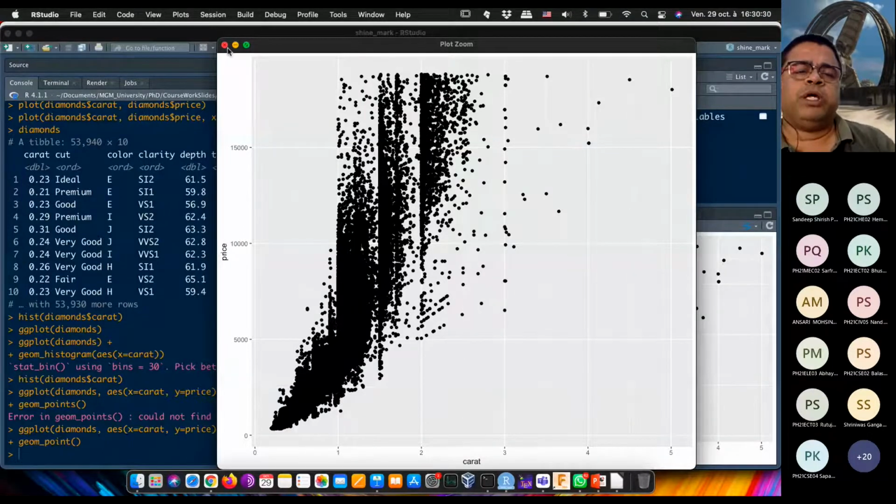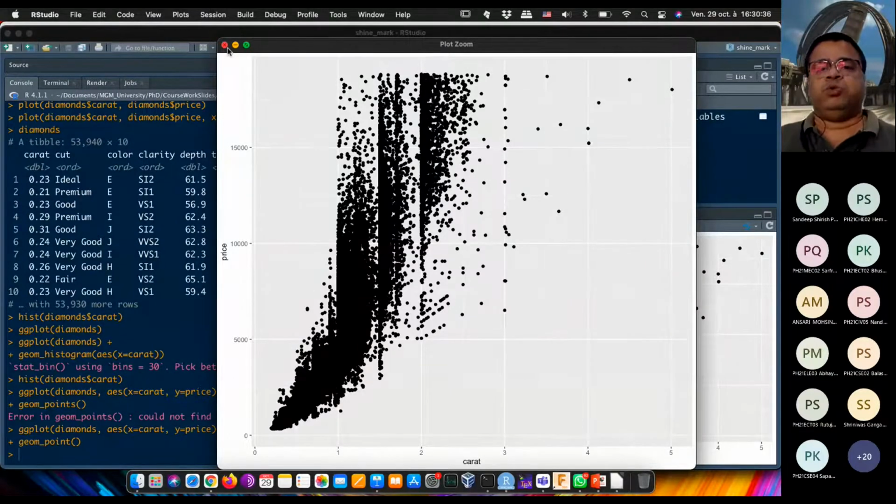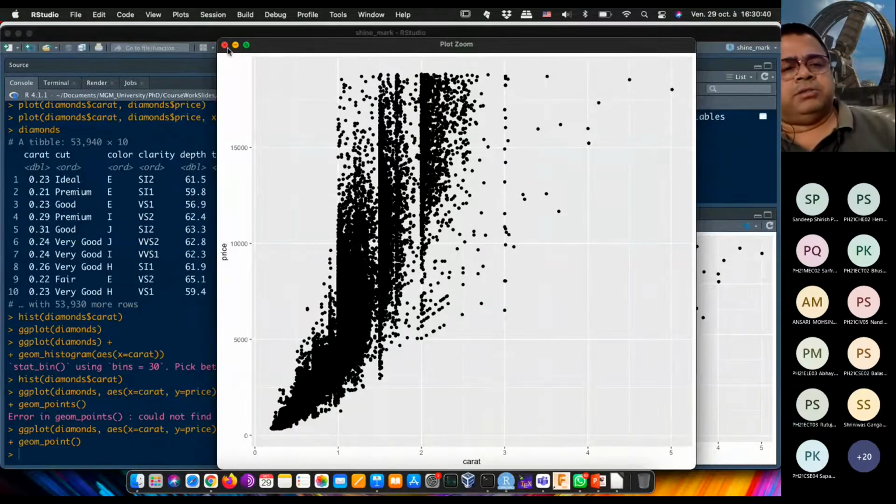And how do I investigate this separation? By giving different colors to certain features. How do I give different colors to certain features? By using the aesthetics attribute. So let us try to use the aesthetic attribute here.